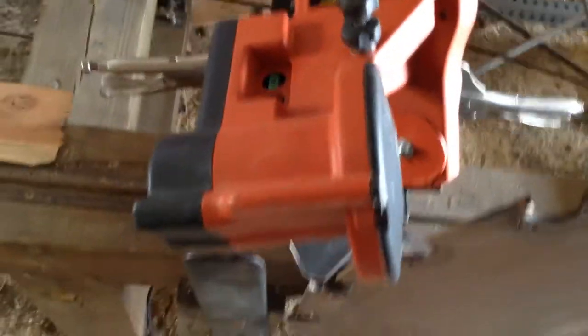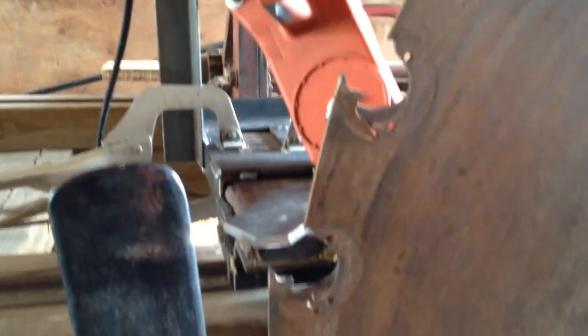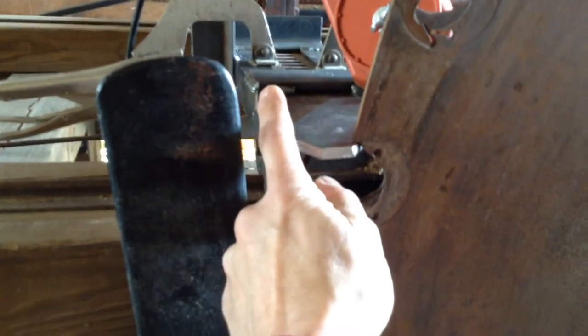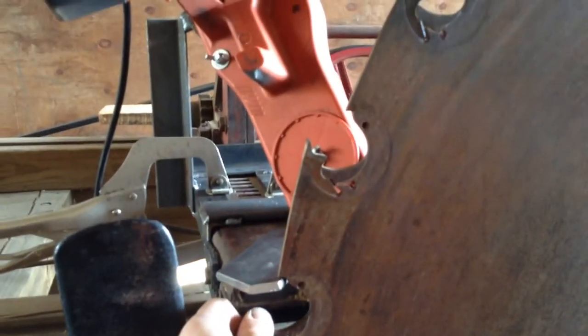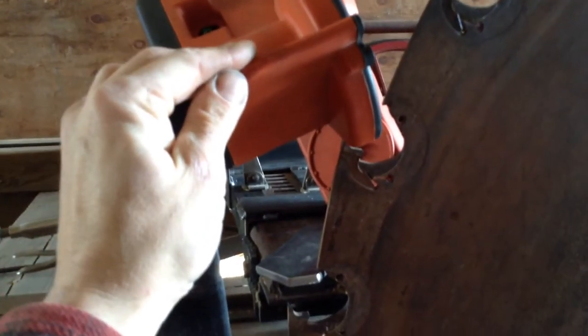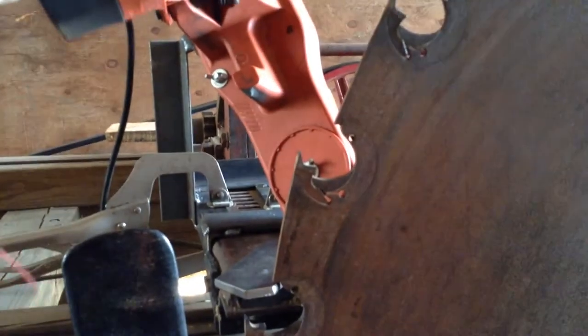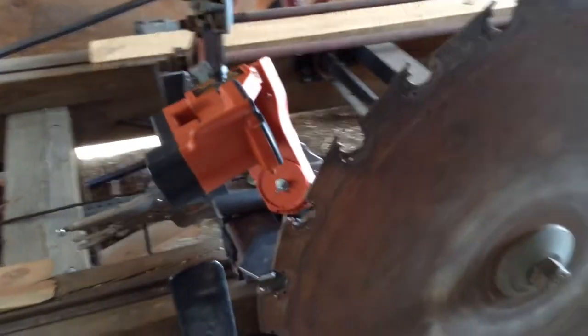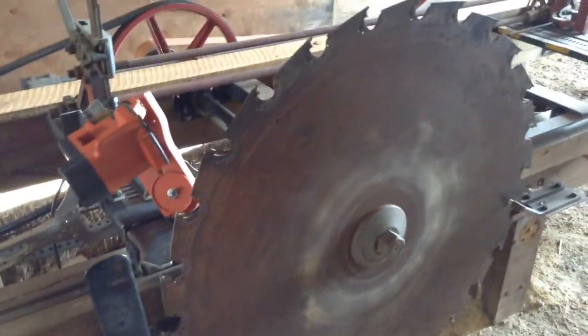For my stop, I just have this plate right here that rotates over, and once that's down the tooth is in the right position — you can just bring that down and hit the teeth. It seems to work pretty well, so hopefully this will give you guys some ideas of a different way to sharpen.